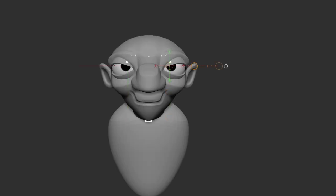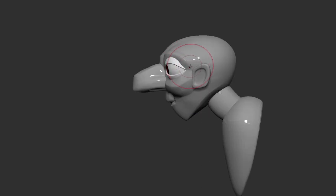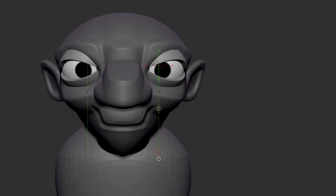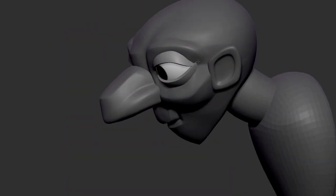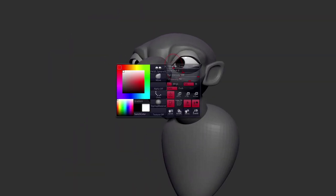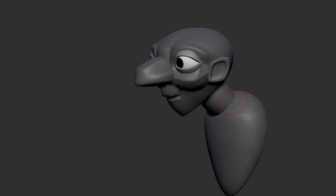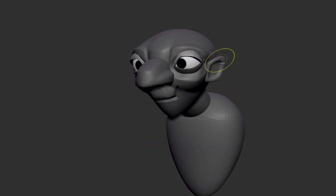I will rotate those around. And of course he's up to something, as all old people are. So we'll get him looking down at whatever nefarious thing he's up to. If I can rotate that, that would be awesome. And that'll be close enough — we'll just squash it into place and adjust that shape. A little bit too much time on the eyes, I think. So let's go ahead and move on.